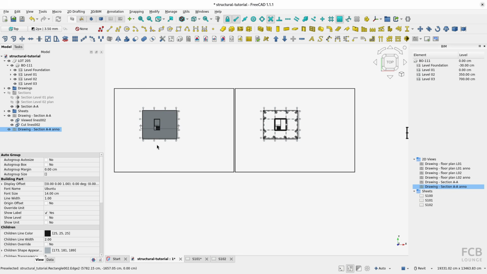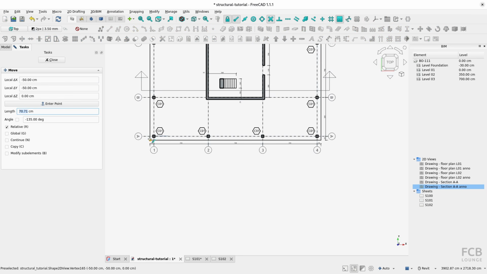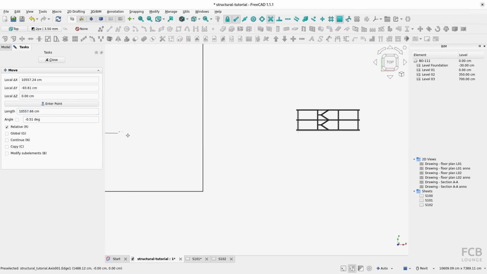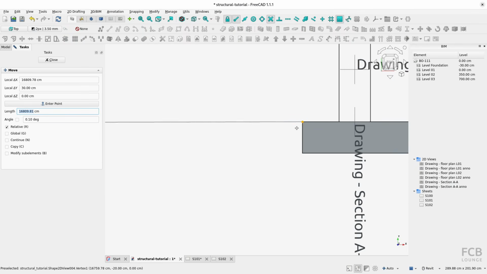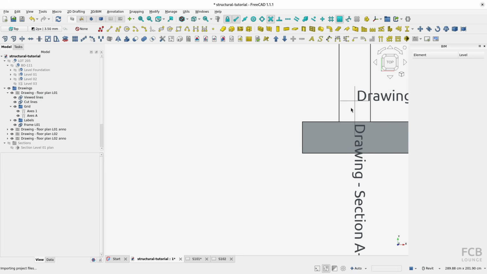And this is not required, but I will also move this drawing object from here to here, so it's placed in a kind of similar position.